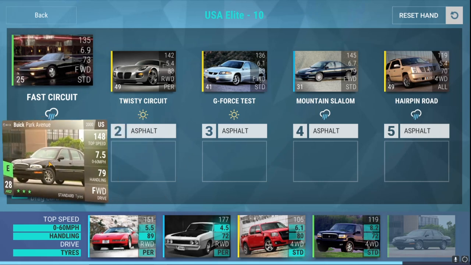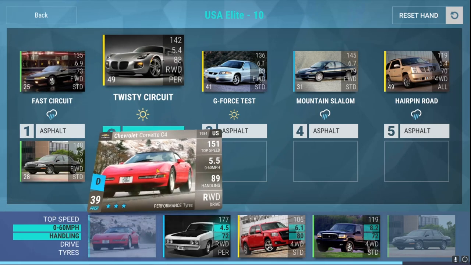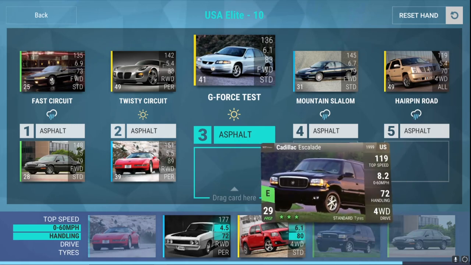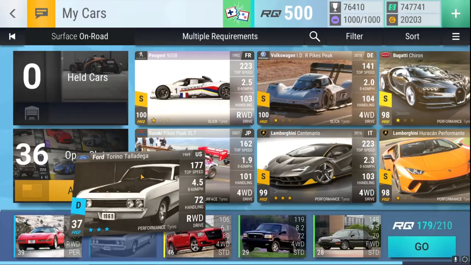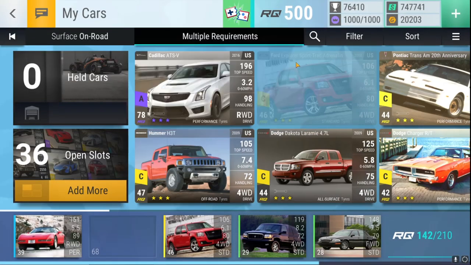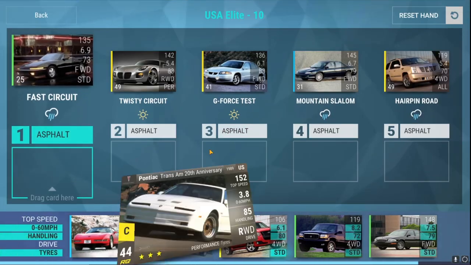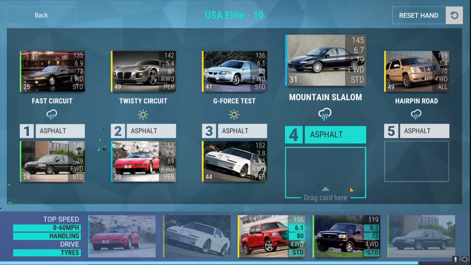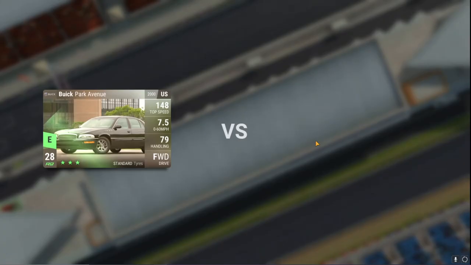Where does that go, though? Probably here, honestly. Yeah, that should be fine. And then this should be fine. We need something for the GeForce test. We'll figure that out. But then Mountain Slalom and Hairpin Road should both be good like that. So we just need something for the GeForce. Which we do have there. So GeForce test, twisty circuit, fast circuit, Hairpin Road, Mountain Slalom. Should be all good, right? Let's see.